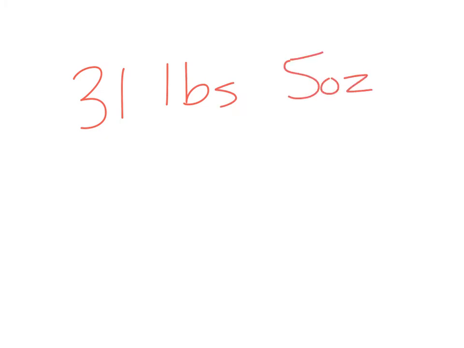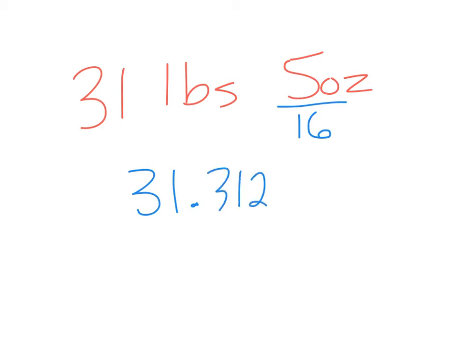So when I've got somebody who is, say, 31 pounds, let's say 5 ounces, something we wouldn't be able to just do in our head, we know for sure that they are 31 point something pounds, but I'm going to first just look at this as 5/16. Immediately I can turn that 5/16 into a decimal by dividing. My calculator gives me 0.3125. For more accuracy, you can use the whole decimal, but if you do round that off to a couple places after the decimal, you'll still be close enough, so that would be okay. But just for accuracy's sake, I'm going to go ahead and just use the entire decimal here.